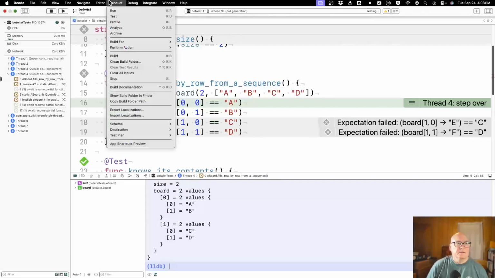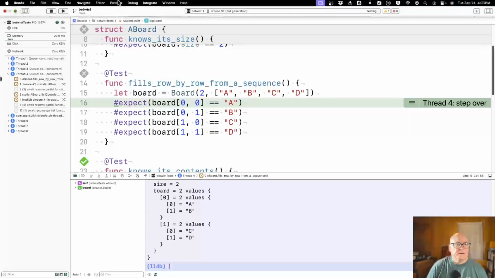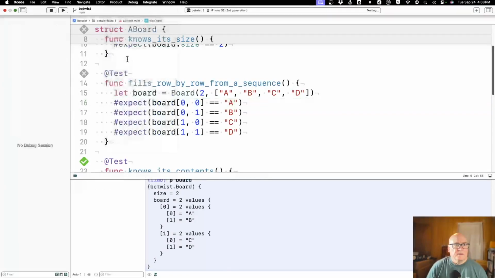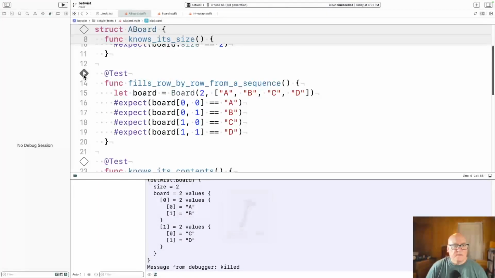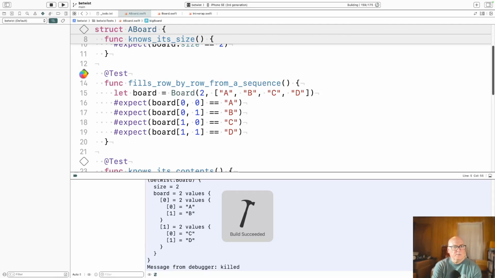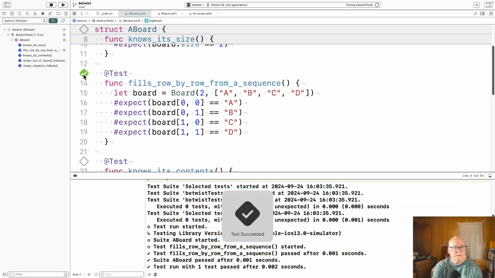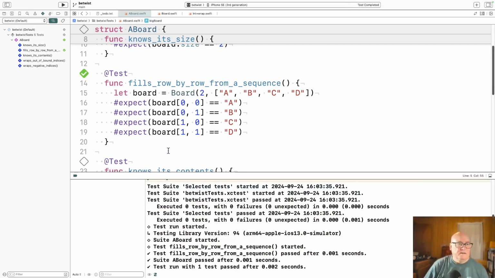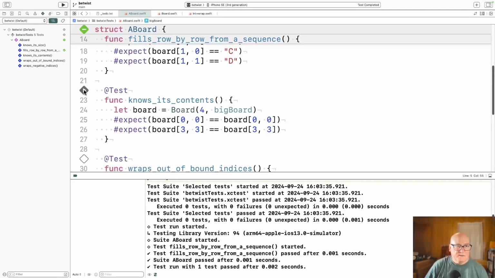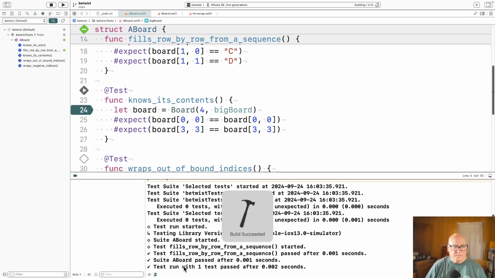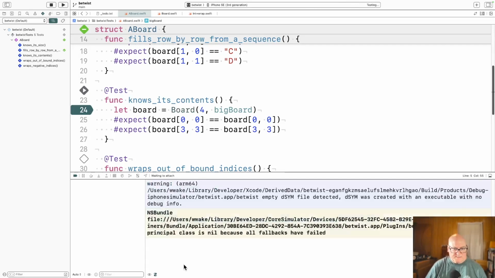Okay, let's... Maybe the other tests are the problem. Oh, good call. Okay, let's try one of these big board tests. Make sure big board looks okay.